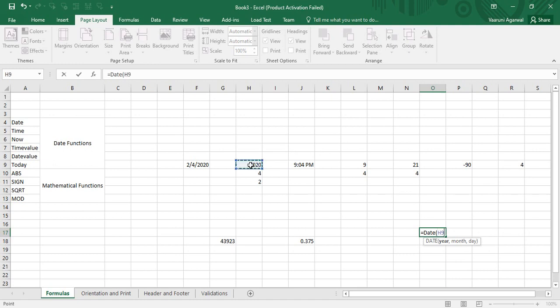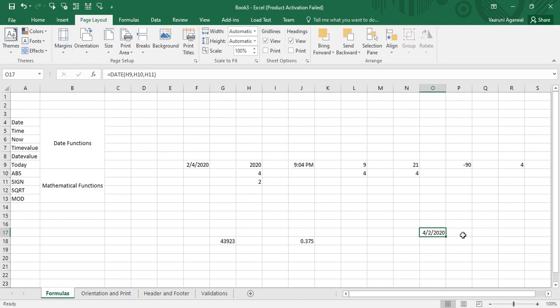I click on the cell, put a comma, then provide the value of the month, then a comma, and then the value of the day. Then as soon as I close the parenthesis and press enter, you can see that this data that was available in a sparse format has been consolidated into a proper date format using the date function.